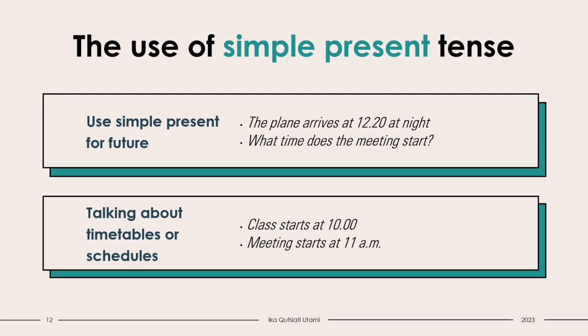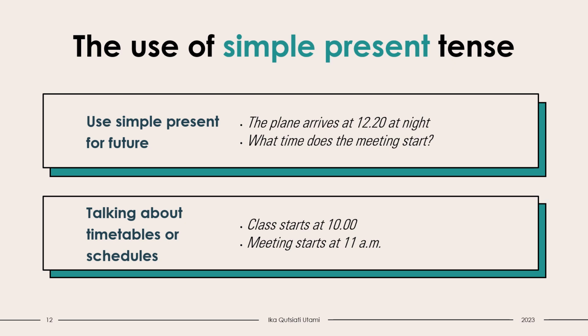And so we use the present simple for future schedules. You can also use the present simple to talk about the future. So how? We use the present simple to talk about things in the future which are on a timetable or schedule. This includes things like trains, planes, and other public transportation, and also for meetings and appointments, classes, or so on.